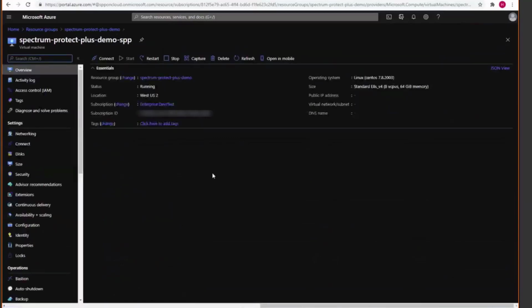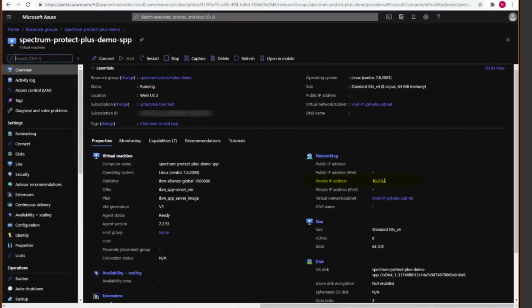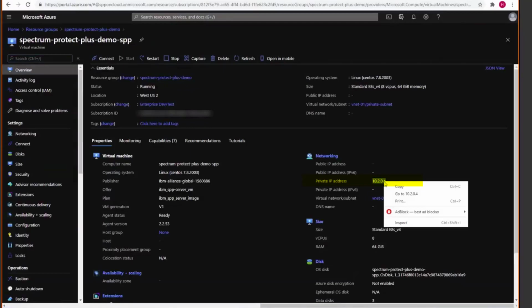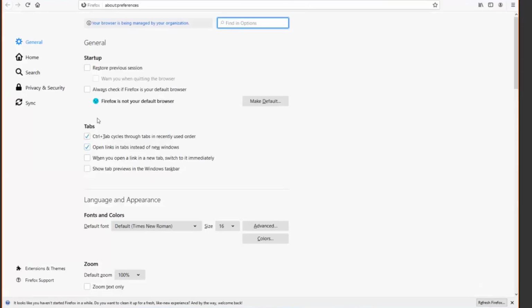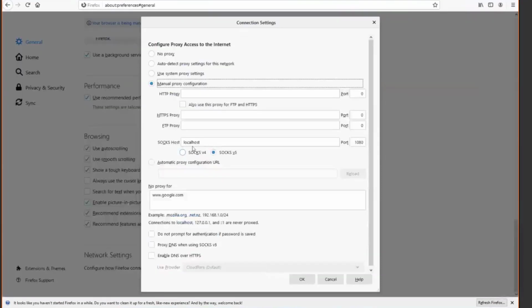Next thing you need to do is copy the Spectrum Protect Plus internal IP address, so this private IP address. You're then going to go out to Firefox or your web browser, and you're going to need to edit the properties. So go into Options and then go into your network settings.